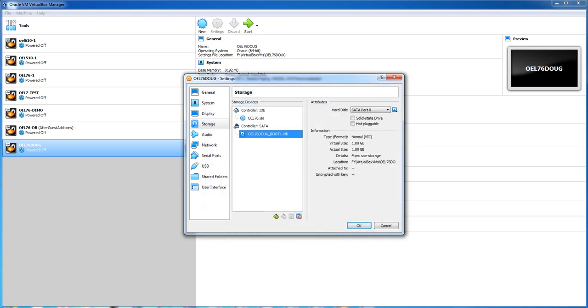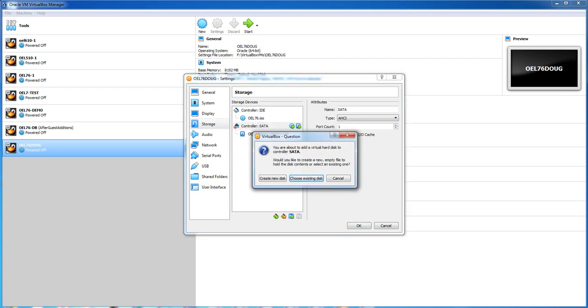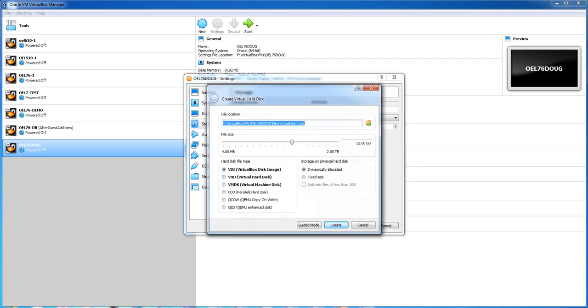Okay, so the next partition I'm going to create is going to be my swap partition. So again, I always change the name of these so I know what they are or were in the event I decide to blow away the VM and leave the disks around in case I want to recycle. And this is swap, and I'm going to go ahead and leave that at 12 gig. Actually, you know what? I'm going to change it to 16 gig just for good luck. And it's going to be fixed size. Again, I don't care for the dynamically allocated.